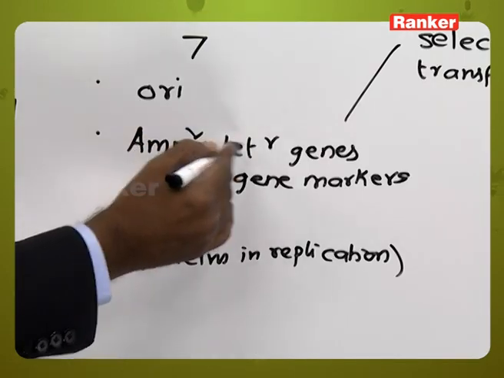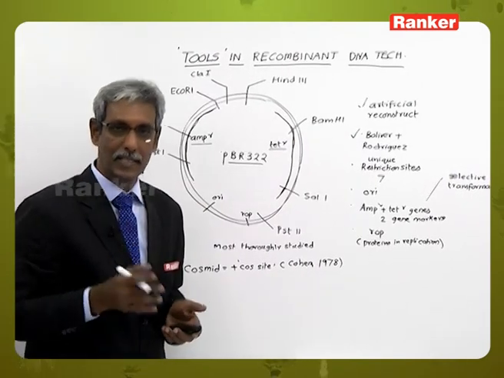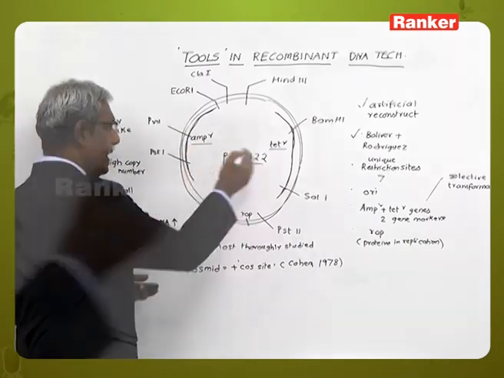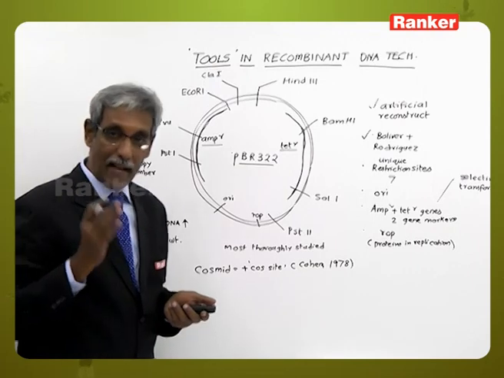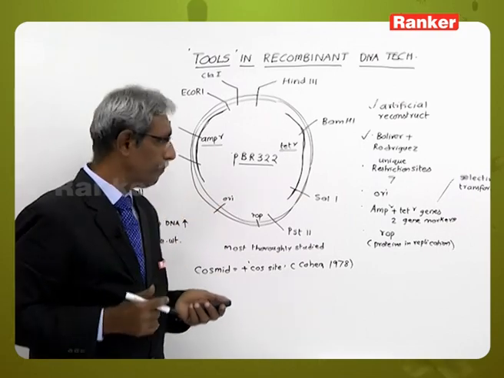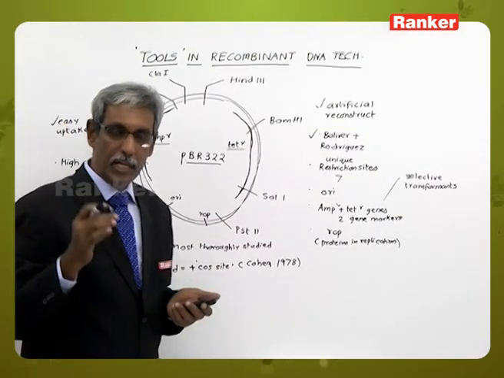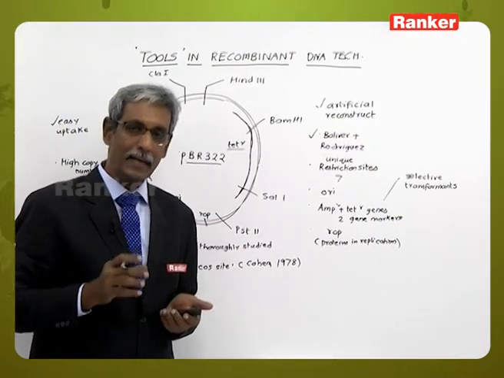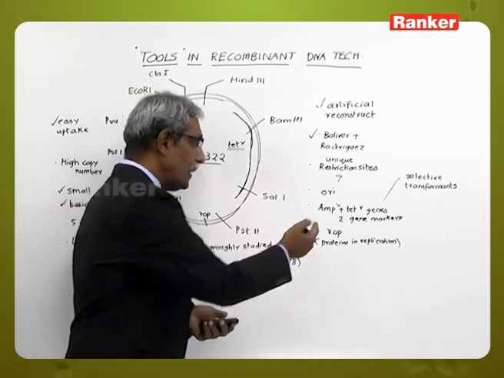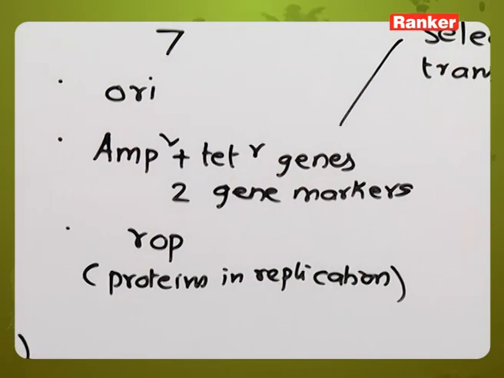So, the AmpR and TetR genes are termed as selective markers. pBR322 has got AmpR and TetR, which are antibiotic resistance flanks. They are popularly called the left flank and the right flank of pBR322. These are important gene markers because if a foreign gene is taken by the plasmid and the plasmid gets into a bacteria and the bacterial cell gets transformed, then from these ampicillin and tetracycline gene markers we can know exactly how to select out cells.